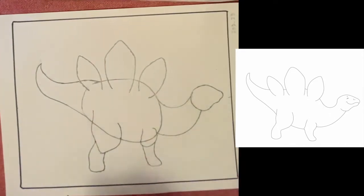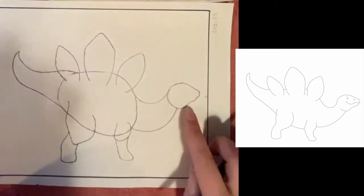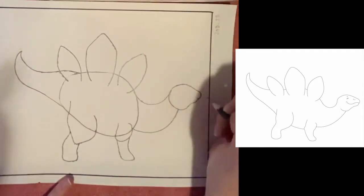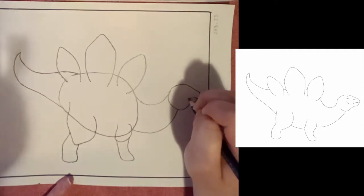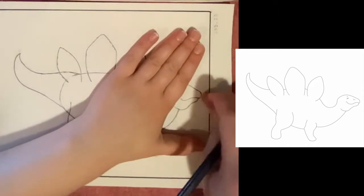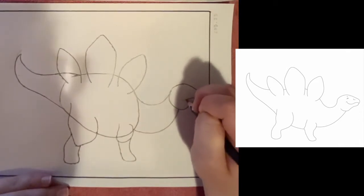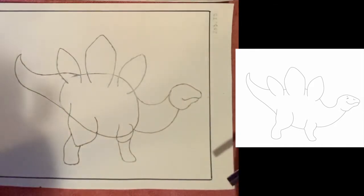Perfect. And now we get to do what I think is the most fun part. We get to draw our dinosaur's face. So I'm going to start a line right about here. This line's going to come up before it comes over and then back down and around into a smile, just like that. So let me clean up that line a little bit. Perfect. So super cute.